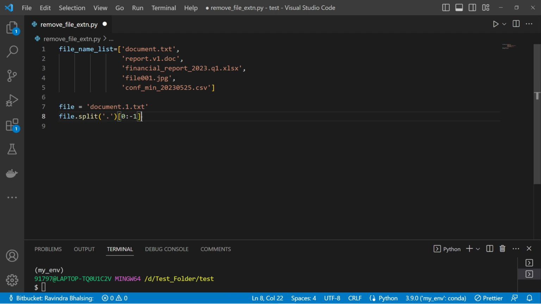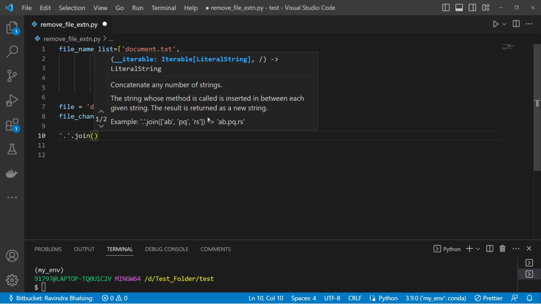So you can see in this case when I split the file by dot, it splits into one string which is document, another one is the number, and the next one is txt. So by using 0:-1 slicing I can remove the .txt. So my file changed just contains document as one list element, and the other one is the 1.